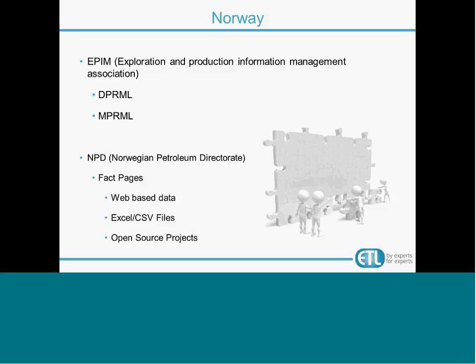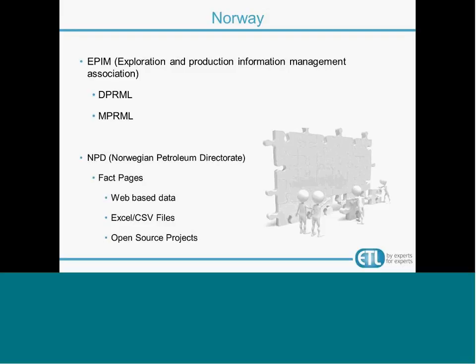And what they do is they're all about data flow between the licensees and the governing bodies. So they provide things such as DPRML and MPRML, which are daily and monthly production volume reporting. So they provide standards to allow that data flow between the two parties to be as precise and accurate as it can be. So what they've done is they've taken PRODML and defined, again, their own slightly different version of it in terms of this DPRML and MPRML.